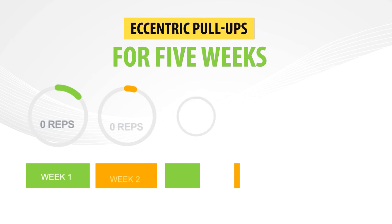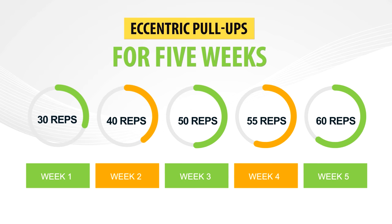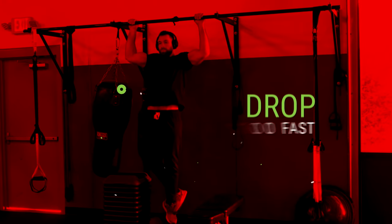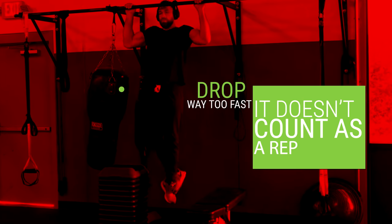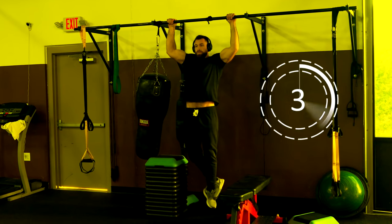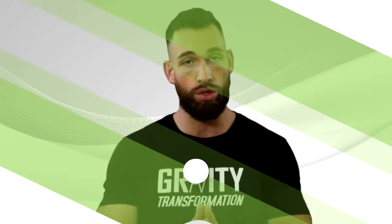We're going to do this exercise for five weeks, aiming for a certain number of reps each week: week one, 30 reps; week two, 40 reps; week three, 50 reps; and by week five, try to get 60 reps. As long as you can control the movement so that the eccentric phase lasts at least three to four seconds, you count it as one rep. Otherwise, if you drop way too fast, it doesn't count. Try to do as many reps in a row as you can. Whenever you can't lower yourself slowly enough to count at least three seconds, rest for about two minutes and then perform your next set. You're not finished until you reach your total required rep target for the workout, and we're going to do this twice a week.